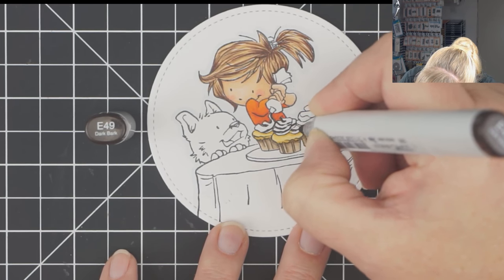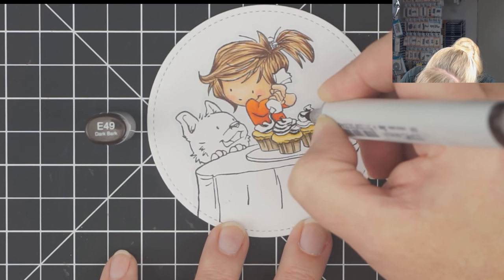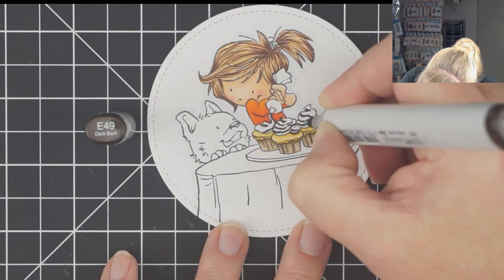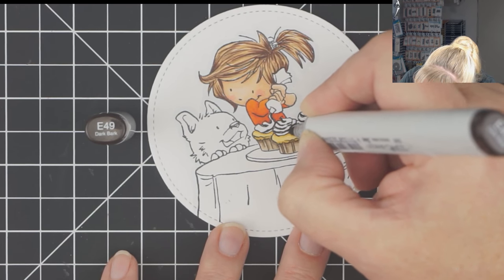And the 49 is really dark. So we're having dark chocolate frosting on ours, which will work out great at our house because Lexi doesn't like that. So that means I would get more.